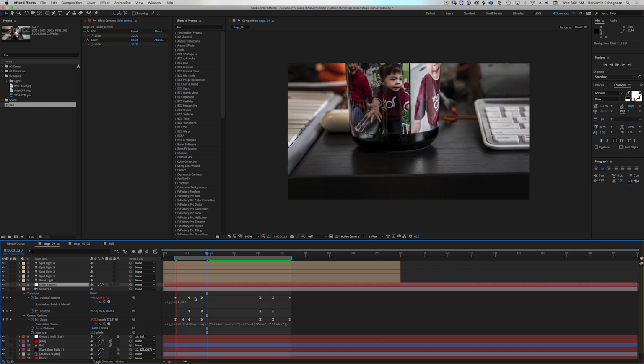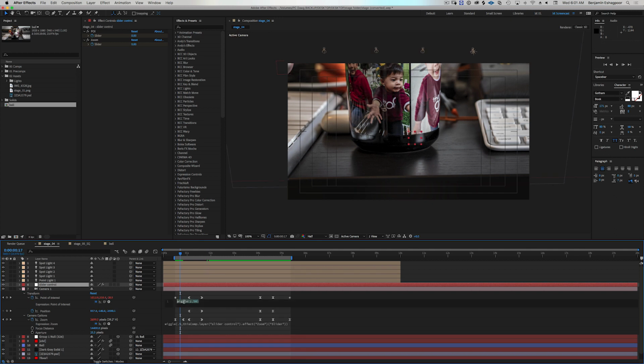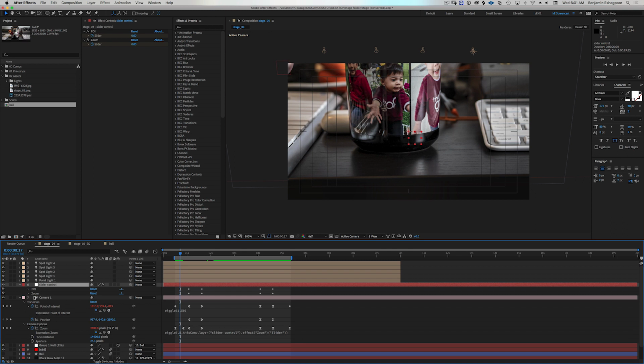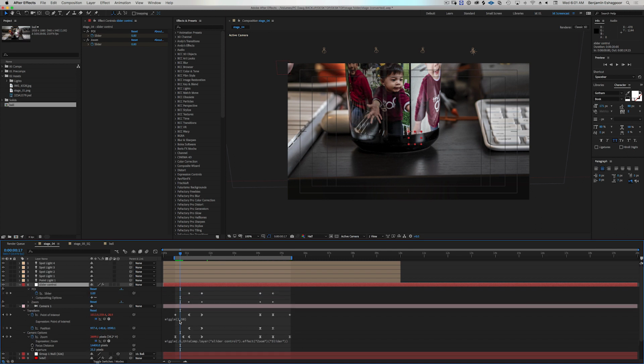But the reason I wanted to be able to turn it off, and the way to do that, is instead of adding a number like 50 here, I attached the slider. We highlight the 50, then take the pick whip and attach it to that slider right there.